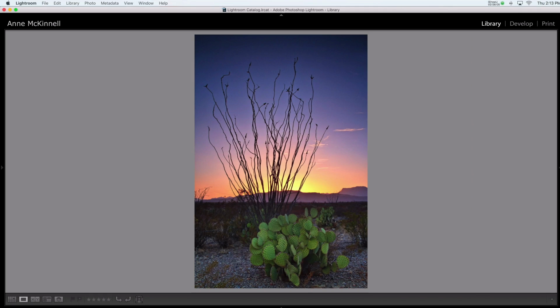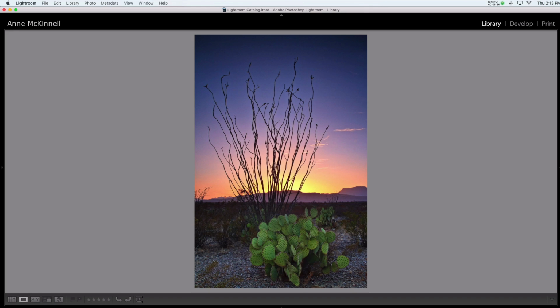Now, if you have a scene where you don't necessarily want everything in the foreground to be black, like in a silhouette, you can try using a reflector to bounce some light back into the foreground. In this example here, I had one of those big white reflectors that you can buy, and while the ocotillo went into silhouette, I used my reflector to bounce some light back onto the smaller cactus in the foreground so that it wouldn't be completely black there.